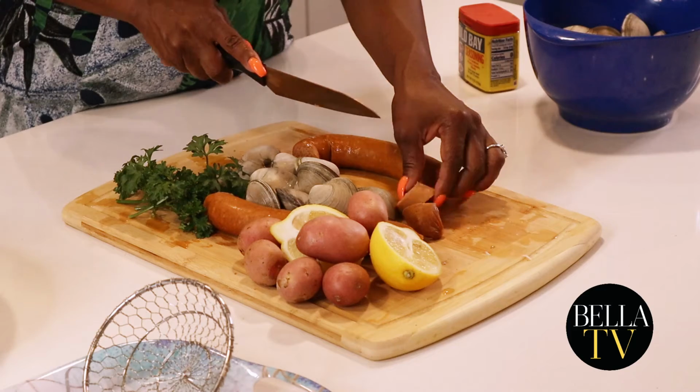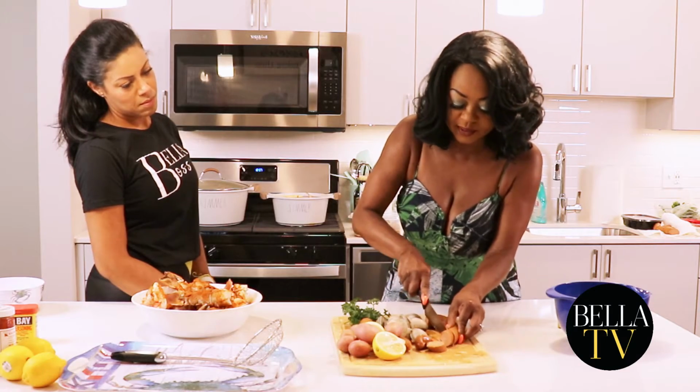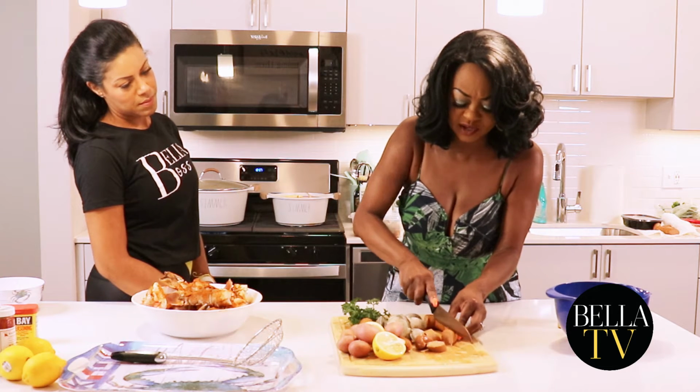My little chop them. See, little pieces like this. And we just cut that up. And it's just so good, the turkey kielbasa.